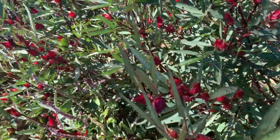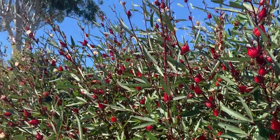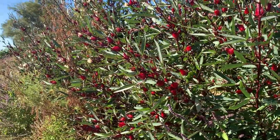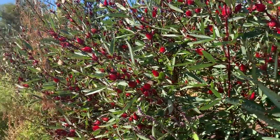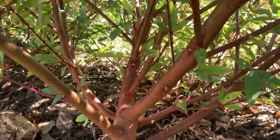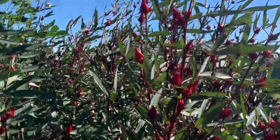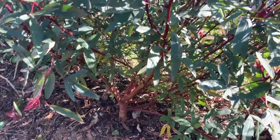These survive on neglect — I don't water these at all apart from when it rains and they are just going nuts. We probably have about half a dozen along this ridge, about seven meters, so they are huge plants. Just to give you an idea of how big they are — that's the trunk of it — they're way taller than me, probably about two meters high and stretching out about the same. You need a fair bit of space for one plant.